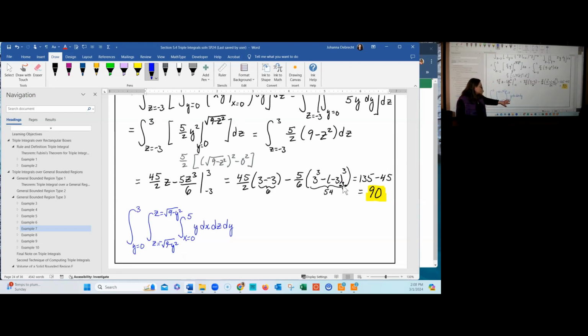We would have on the inside the integral again of y from x equals 0 to 5 with respect to x. Then our second integral, we would switch the order of integration from dy dz to dz dy. Z would go from negative the square root of 9 minus y squared to positive square root of 9 minus y squared. On the outside integral, y goes from 0 to 3. This would be a more difficult integral to evaluate because it's got 2 roots in it as opposed to 1, but it's probably on an order of magnitude about the same level of difficulty.